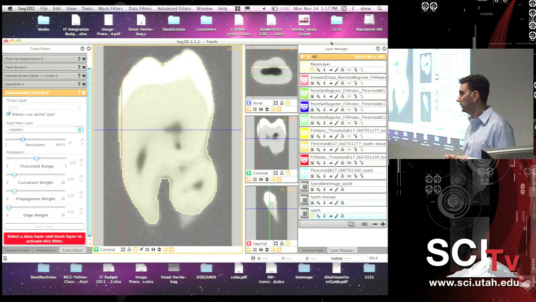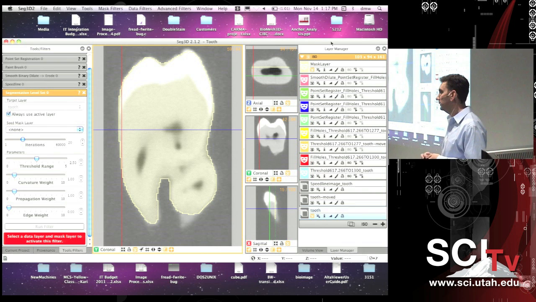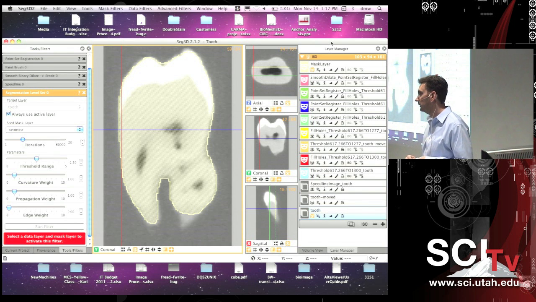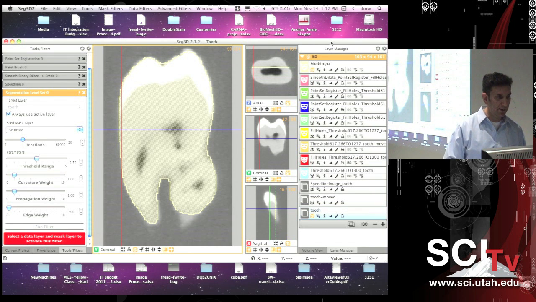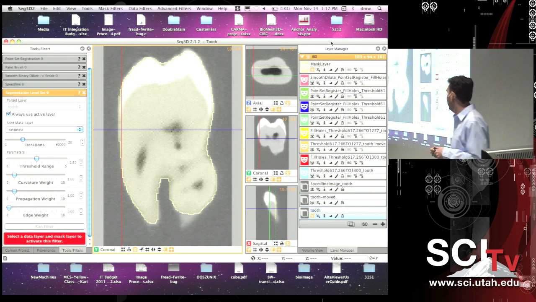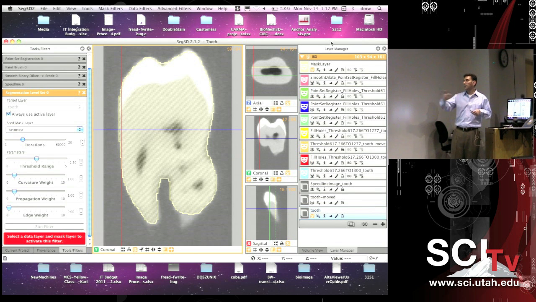So you just stop it and then change the count, and you can continue it. So the questions were about the level set segmentation, whether the bugs from the previous version have been fixed, and whether you can tweak parameters while it's running. They have been fixed, and you can stop it, tweak parameters, and continue from where you were.